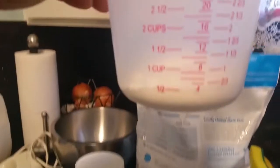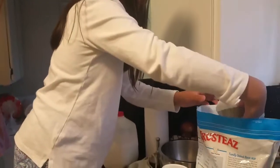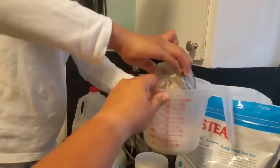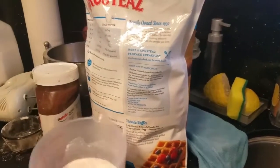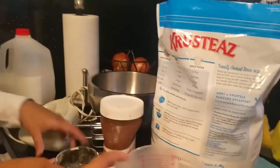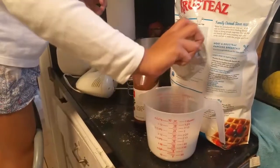You need about maybe four more of those. This is a small one. How much do you need? She wants to make 12 to 14 pancakes. Hold on, let me check. I think it's already two cups. No, we need more. Just half. Half more.